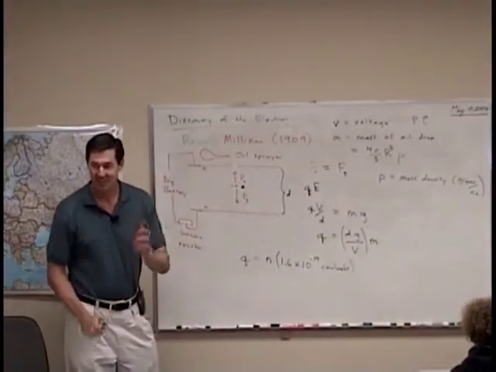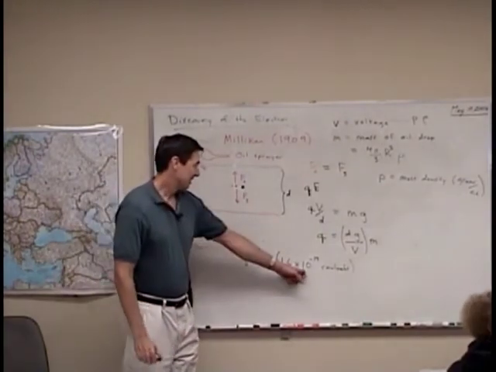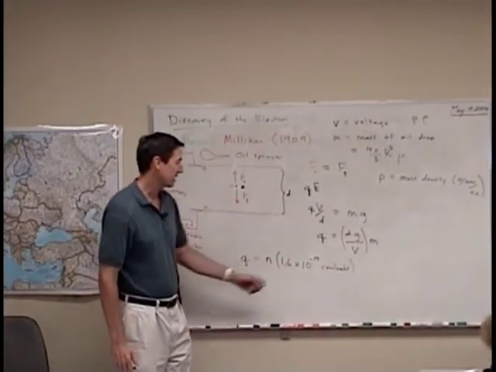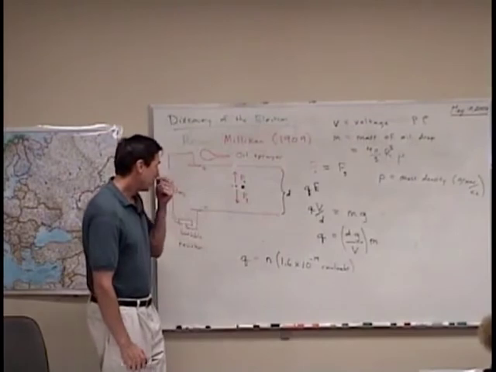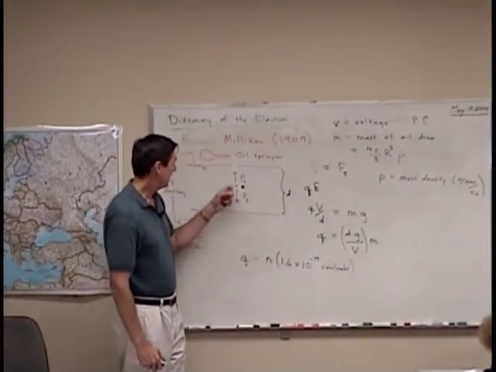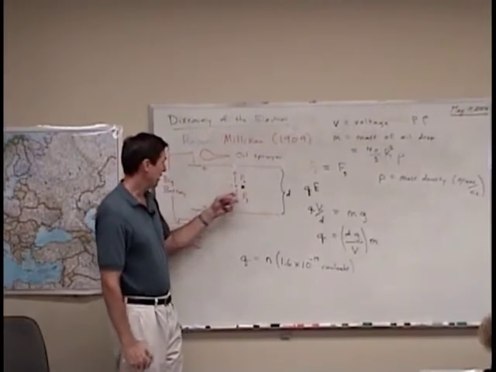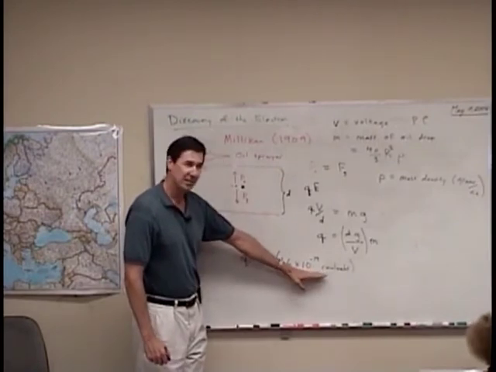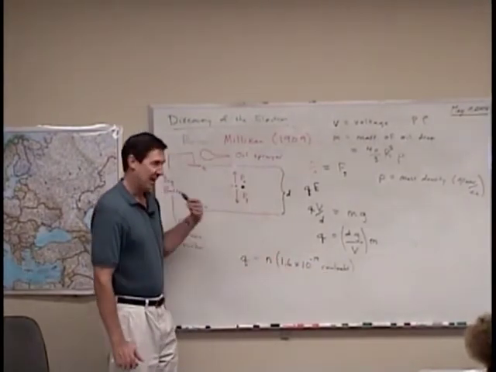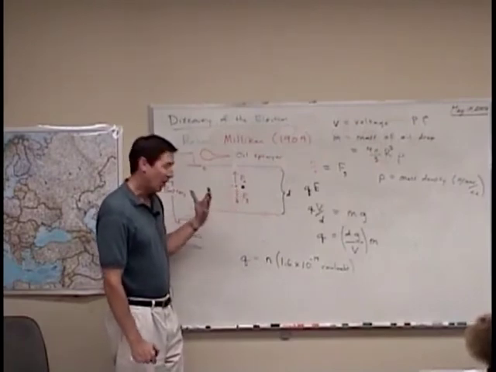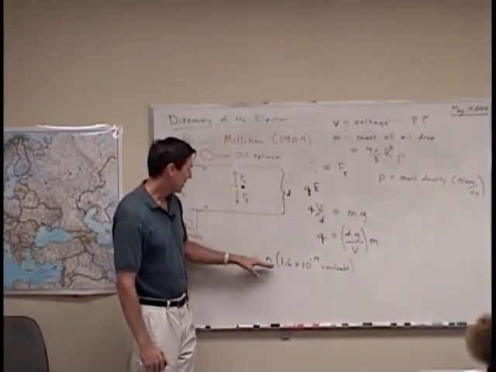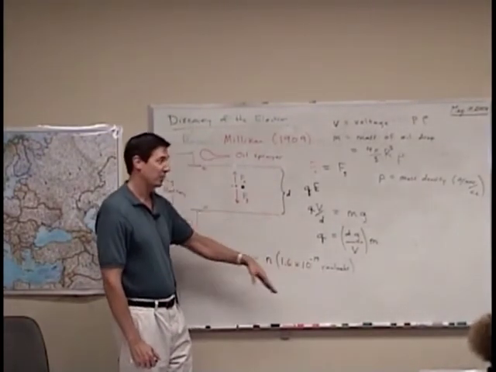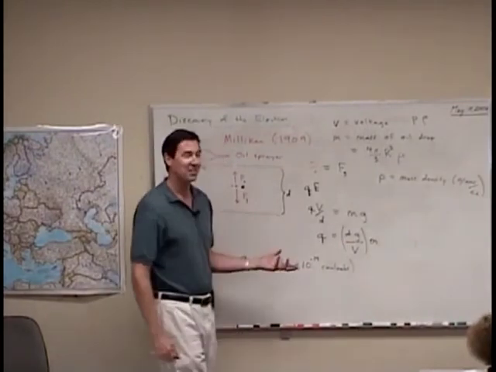Okay, in other words, this is a little tiny bit of charge here. This 1.6 times 10 to the negative 19th coulombs. What he found was any drop of his that he could suspend between these plates always had at least this much charge on it. And any drop that he observed always had some integer multiple of this charge. It could be just this charge, or it could be exactly twice that charge, or exactly 3 times that charge.